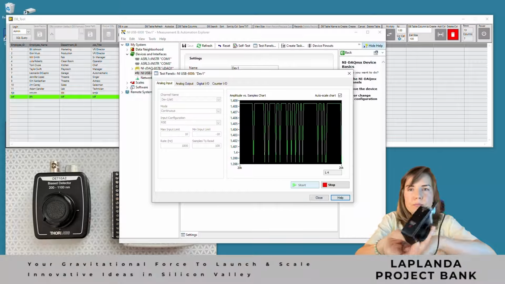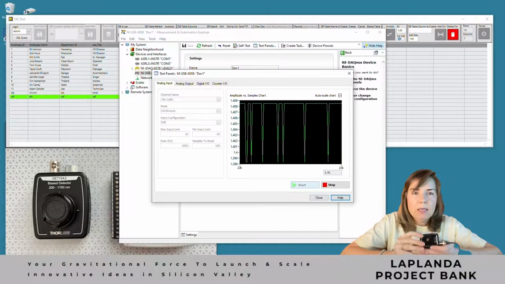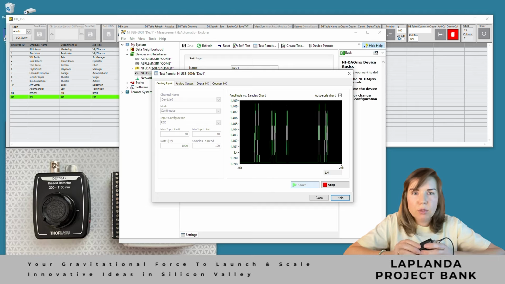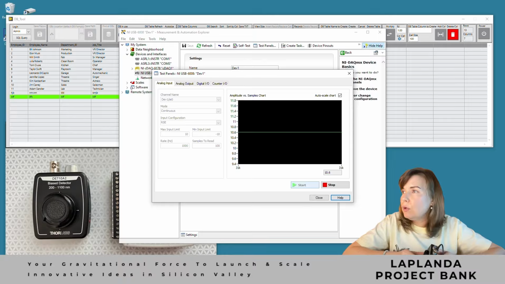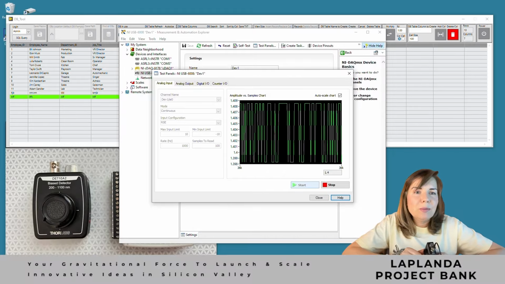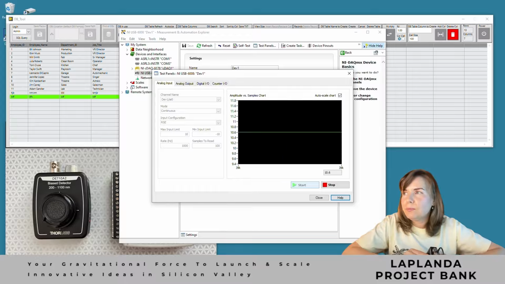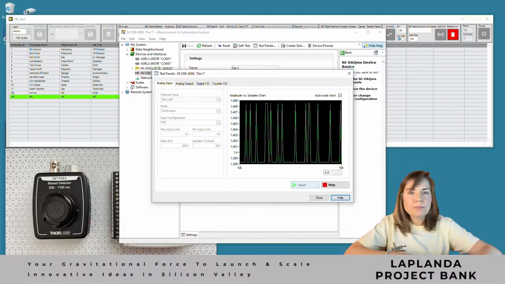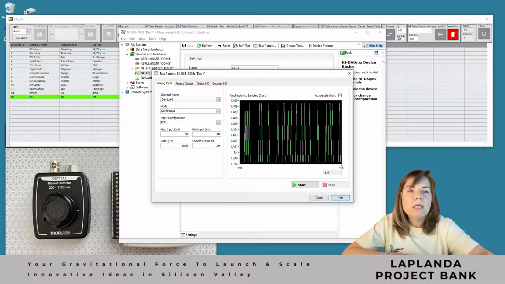I also have a red button on my photosensor, a battery test button. When I press this red button, the output of the photosensor simply shows the battery voltage. Now I press it and I see that the battery voltage is 10.6 volts. I press it again, 10.6 volts. So we verify that our virtual clone matches our real system, meaning there are no conflicts. And therefore, we can integrate our real-world object into our virtual environment. I press stop to stop the process.